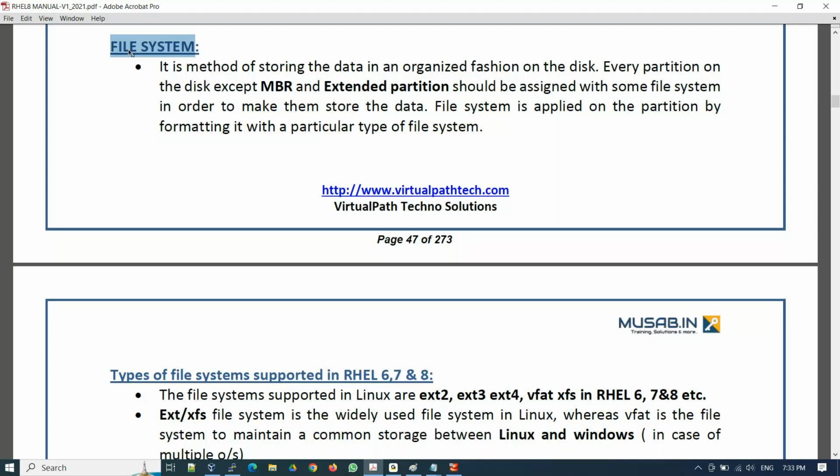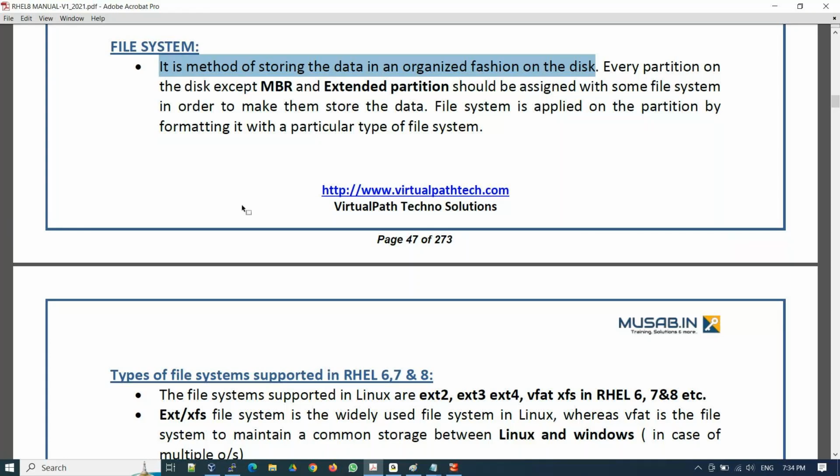So what is a file system? It is a method of storing the data in an organized fashion on the disk. So if you want to store your data in a very organized manner, then we go for a file system. In fact, without a file system, there is no scope of storing the data. You cannot store the data in any hard drive without giving a file system.